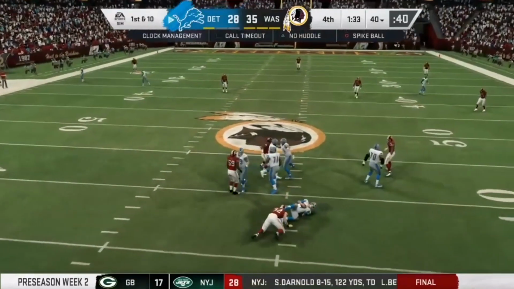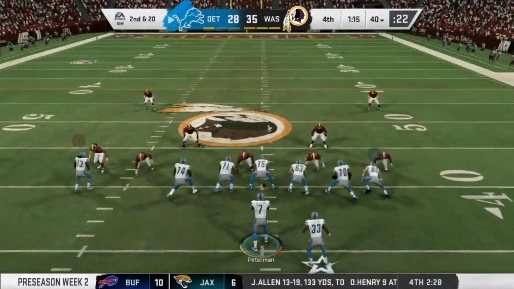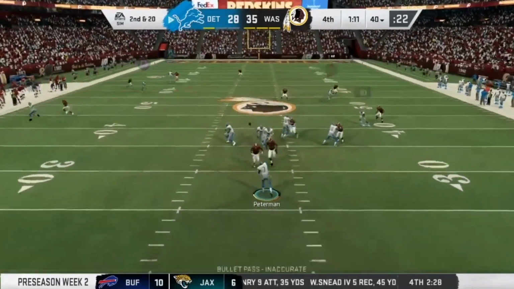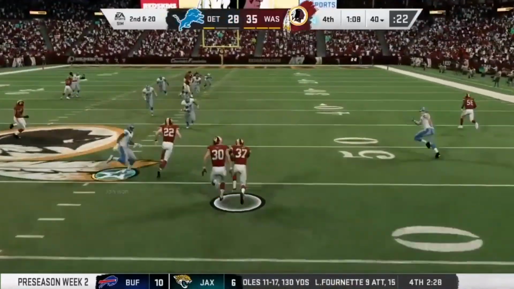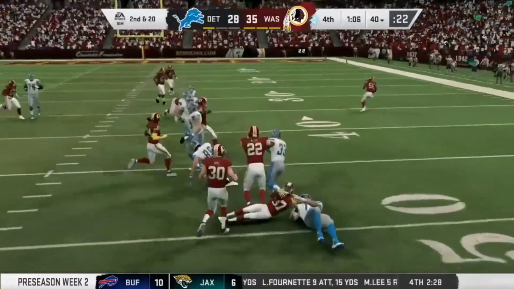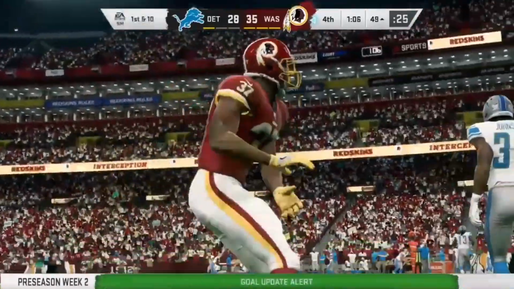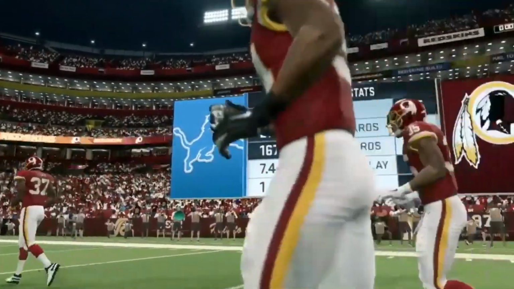He would be lassoed down by the Redskins. Now 2nd and 20, Peterman looking to throw it, and he would be picked off again. Greg Stroman with the clincher. That one was Peterman's fault, as Stroman with the play, and that would be all she wrote. Washington Redskins get the win, 35-28.